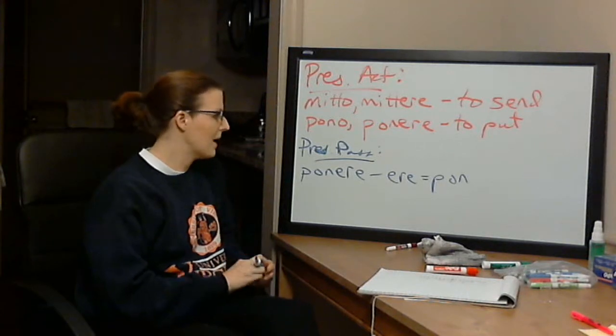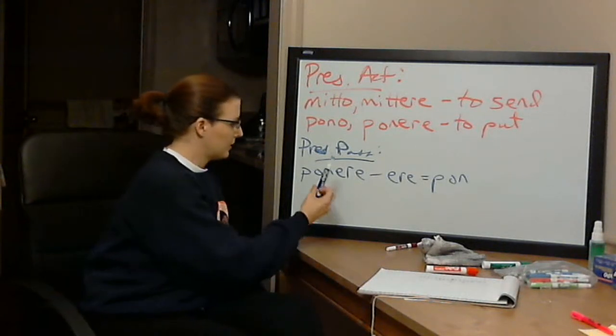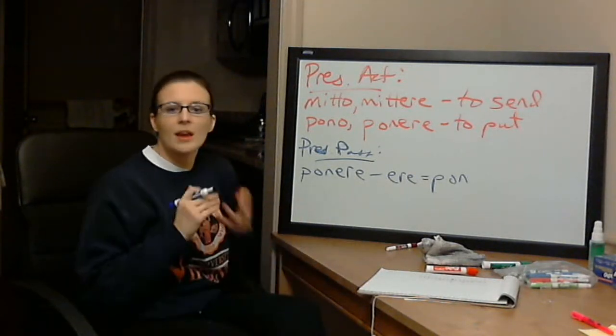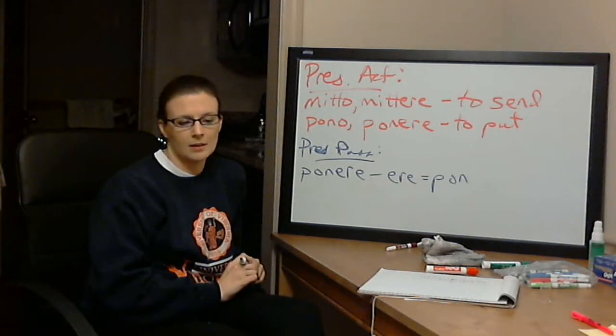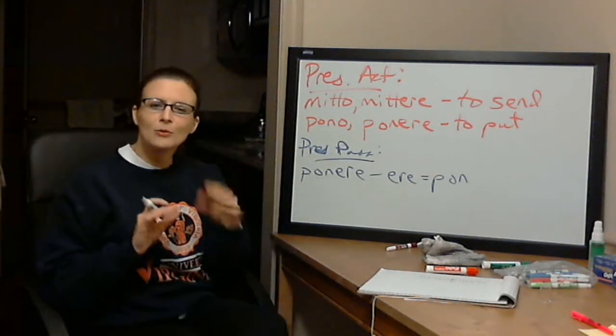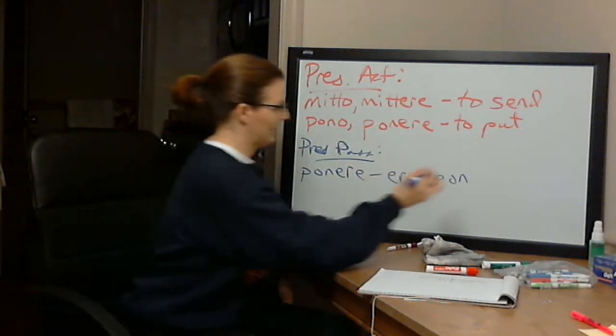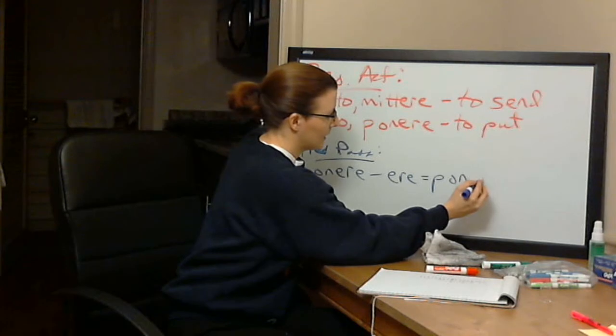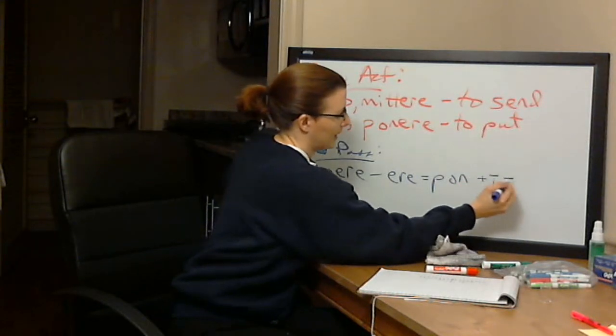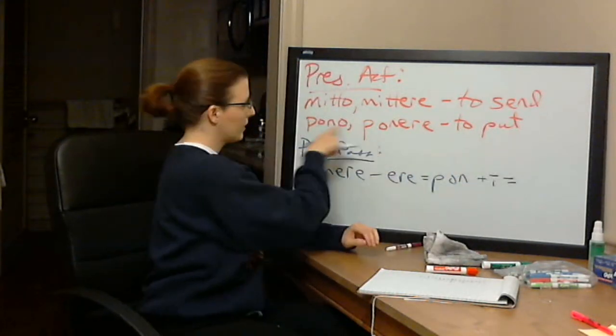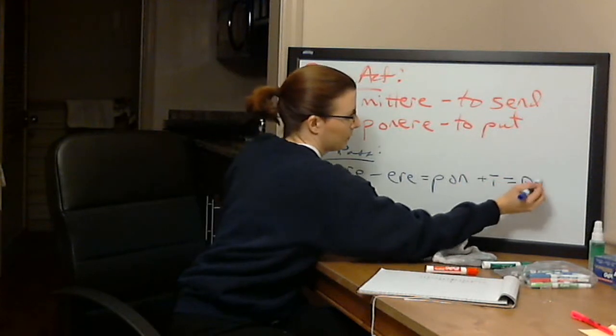What was our stem? The reason for this is just because the E is so weak, it just can't even hold on to having the R after it. It's just too few strong letters in a row, and so it just ends up dropping all of it. To this stem of PON, we are going to add our I, and so our passive infinitive for pono, ponere, becomes poni.